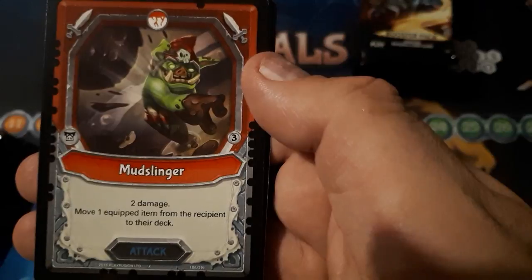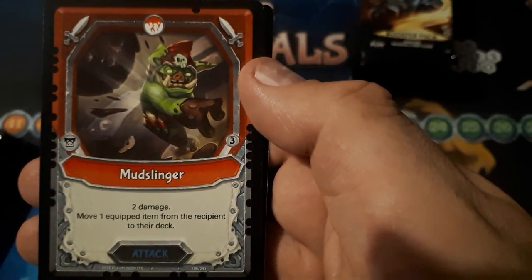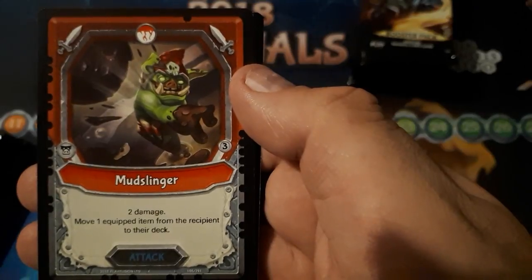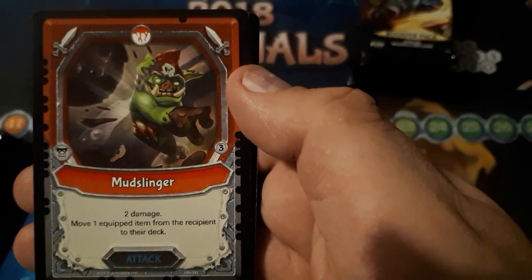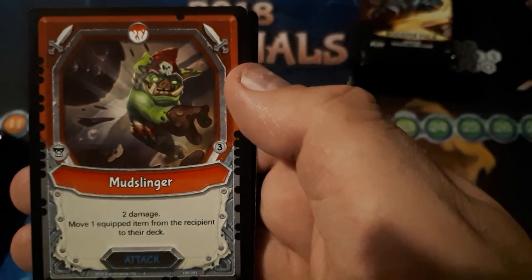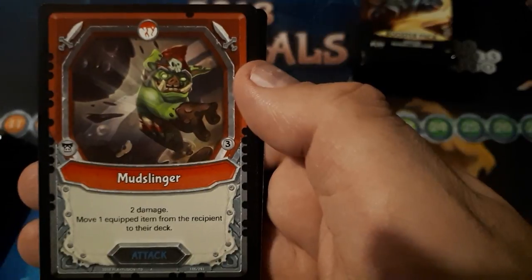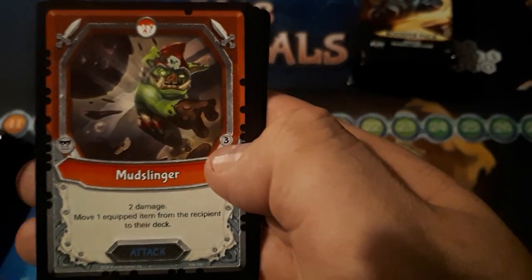Mudslinger, I can think of a few people like that. 2 damage, move 1 equipped item from the recipient to their deck. Are you kidding me? Oh no, okay, I thought it was something else there for a second. I thought this was an item tutor in Earth. I almost pooped a little. No, what it does is it kind of shuffles an item that they've got in play into their deck. That's still very good.